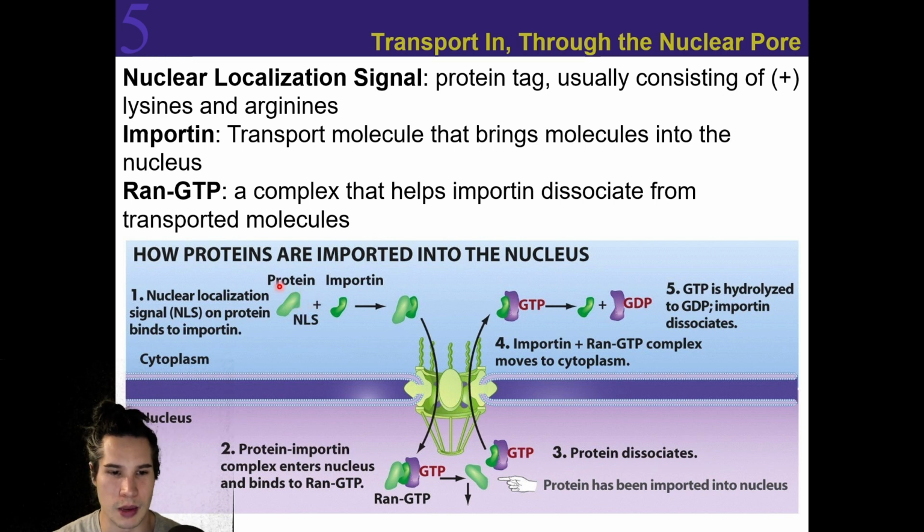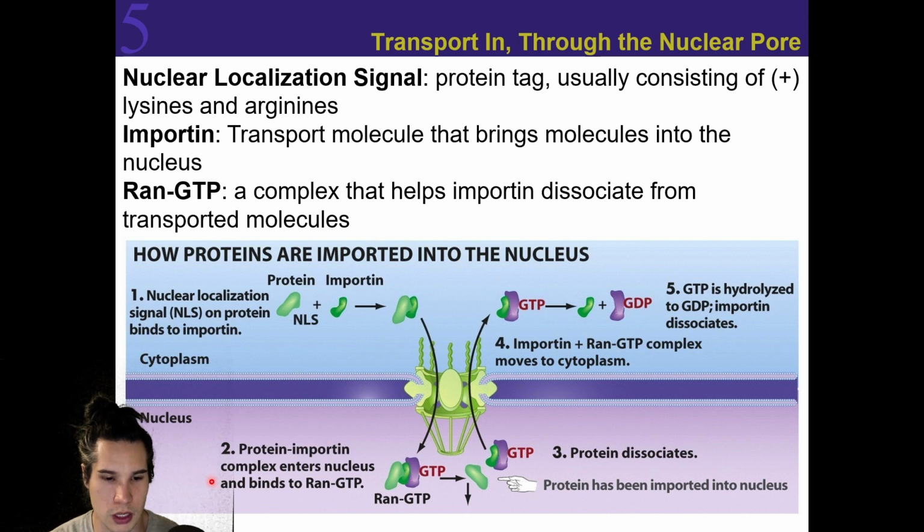And then what's going to happen is that protein bound to importin, that complex, will have a higher chance of actually being brought into the nucleus. So it can pass through the nuclear pore filters, the filtration process. It now has a signal or a carrier to bring it into the nucleus. So that importin protein complex can now move into the nucleus.